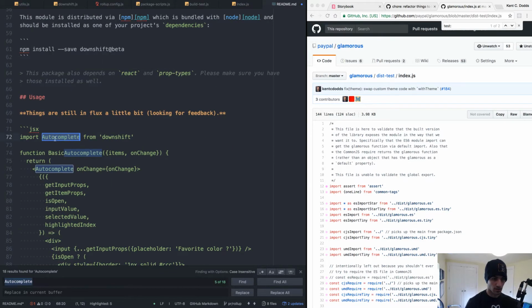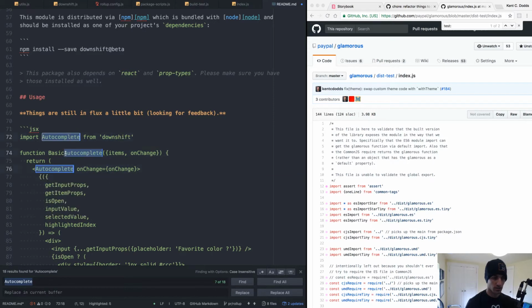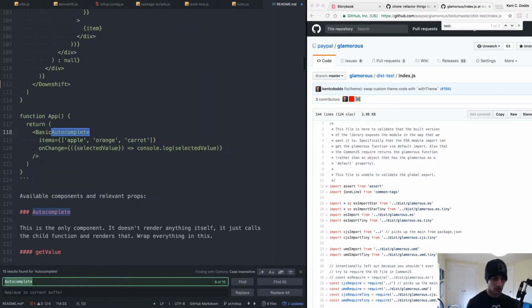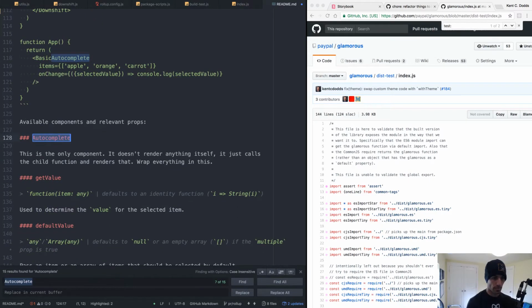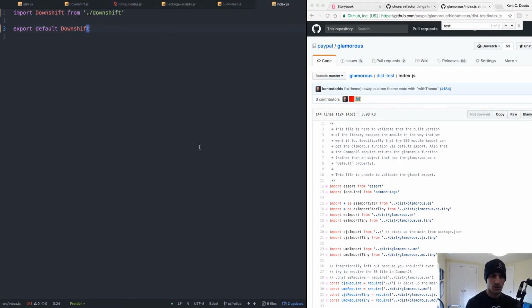Okay, and this is what I wanted to change, downshift. Okay, sweet. Okay, cool. I think I got it all.